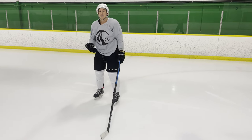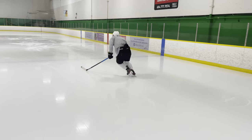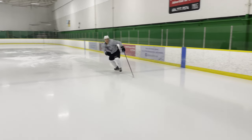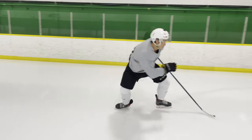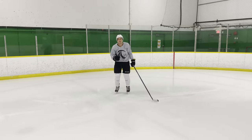Then you can string that into multiple strides. So I go 10 and 2, 10 and 2, 10 and 2. And so I'm stringing together multiple rotation strides instead of a push stride.